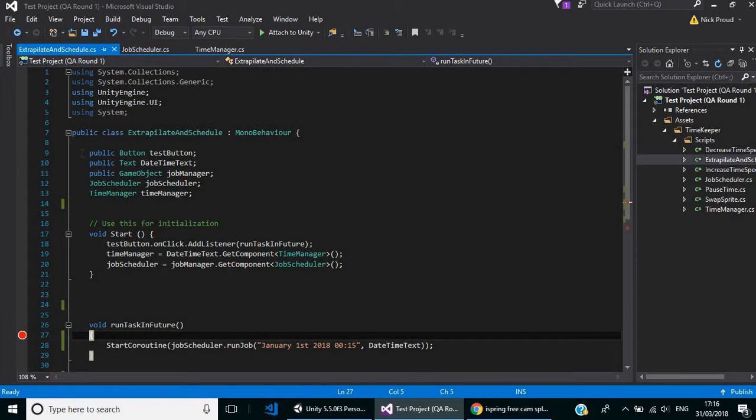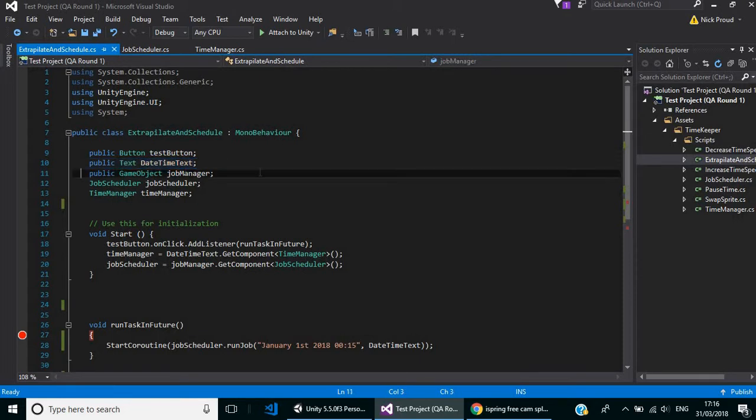So there's a few references that you would add. For the purposes of this demonstration, I've added a button reference. So we're going to need a button to actually demonstrate this to you, scheduling the event. I've made that public so it shows in the inspector. We've got another public reference of type text, which is a date time text reference. You'll always need this. This is the text object that we want to reference in terms of time. Again, we'll use this to pass into the coroutine later on.